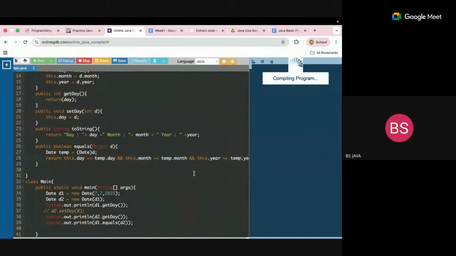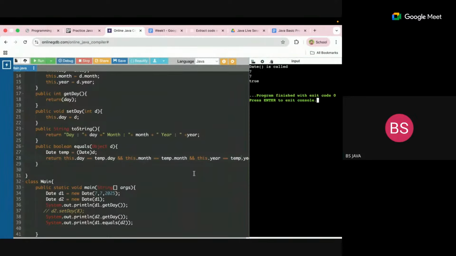Let's see whether this is working. This will work, because anyway we are giving a Date object, right? So no issues. Otherwise, you can also have an instance check, and after that, you can typecast.